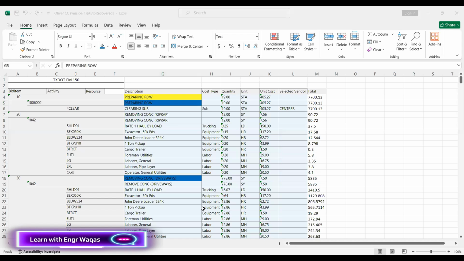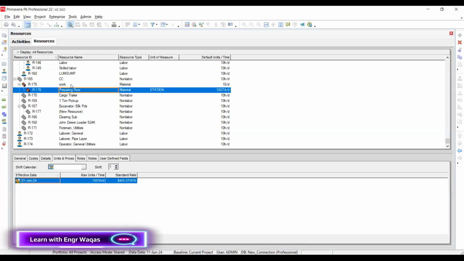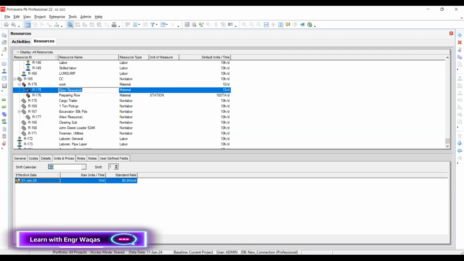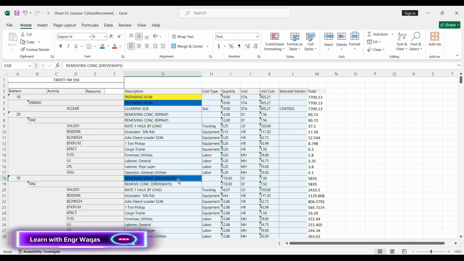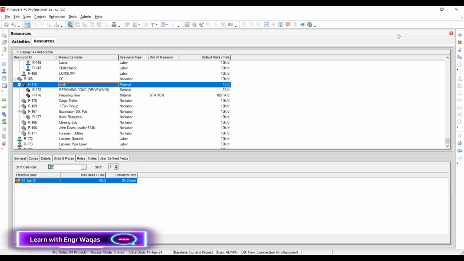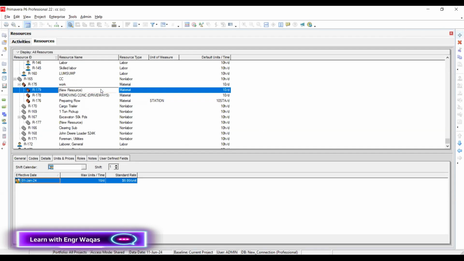Under Primavera P6, I have already loaded this one under the material category. Again, I'm going to load. This is one method. Preparing this one, or under this one, is the same thing. I will share. And then under work, again, add, because this is one method.